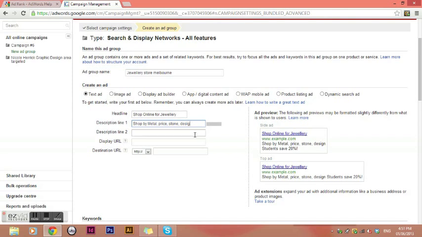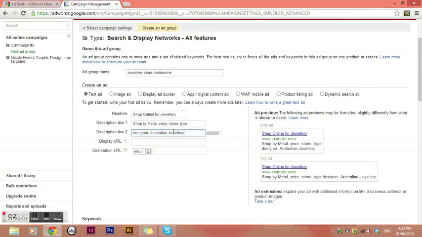I really want to put the word designer in there, so I'm going to put designer. I'm going to put type. And I'm going to put Australian jewellery in here.